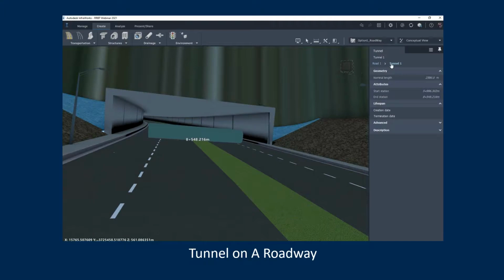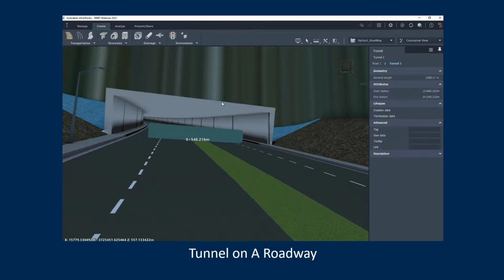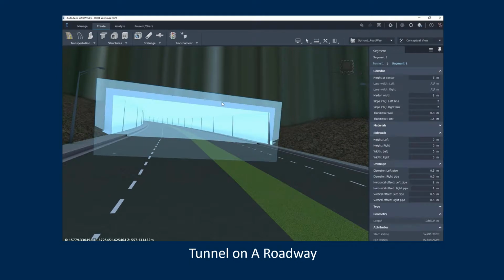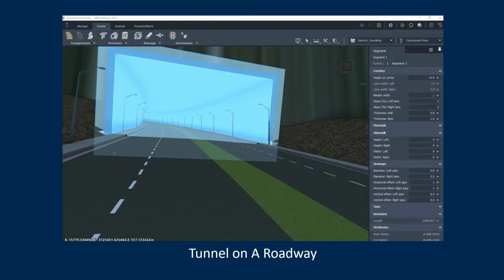Okay, let's wait for the asset card to just pop up. You can see there's a lot of other metadata that you can populate if needed, right? If you want to be very, very thorough in your model. And the height at the center is currently 5, and I think that is quite low. So what I'm going to do is I'm going to bump it up. So let's go to 10. Okay. So once I hit 10, you can see it instantly updates. Again, the beauty of parametric modeling.